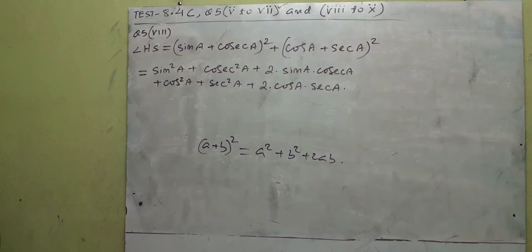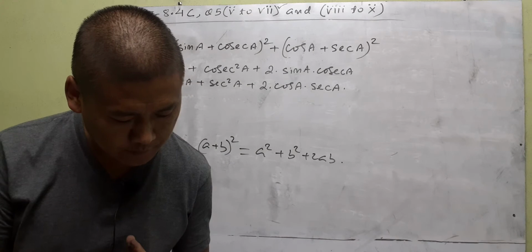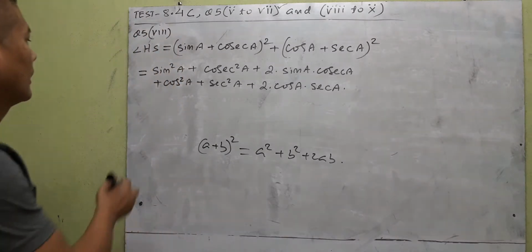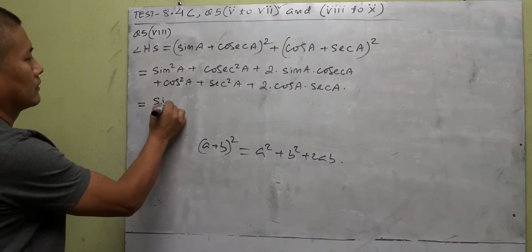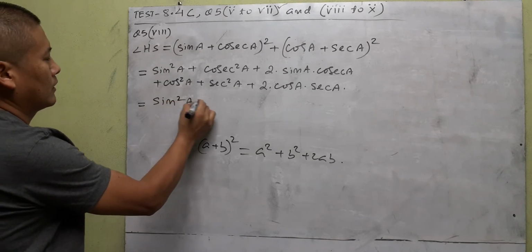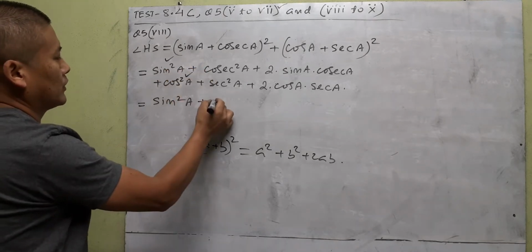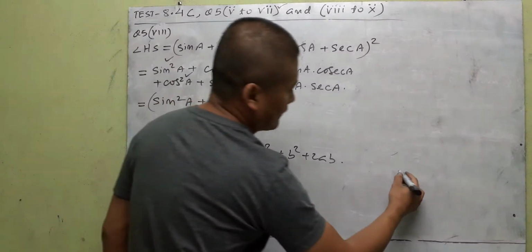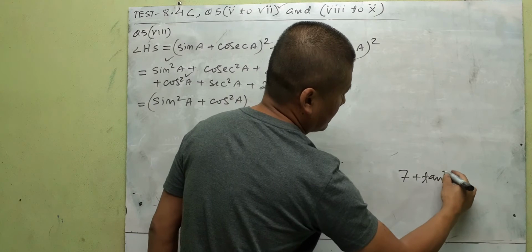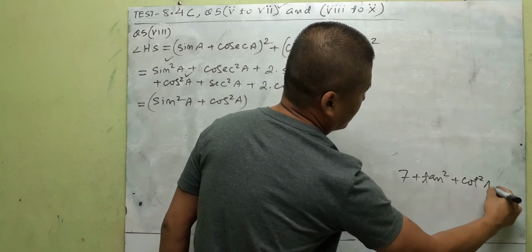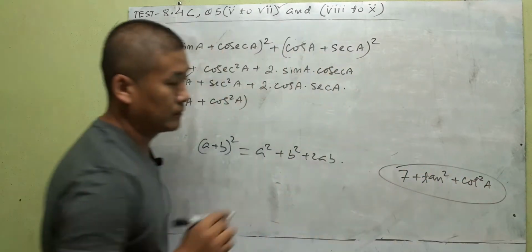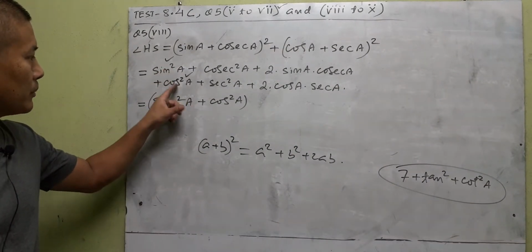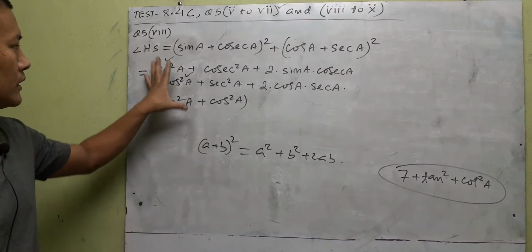Then let us do this here. So this will be sin square a plus cosec square a. Here, let us do this: sin square a plus cos square a. Let us bring it together because immediately we need 7, right? 7 plus tan square a plus cot square a is what we need on the right side. Let's keep that in mind. So we need some numbers. These two combined we get 1 formula. So tick those ones you've done.